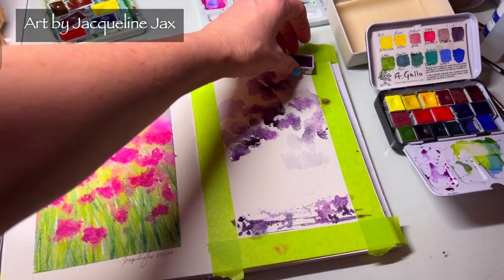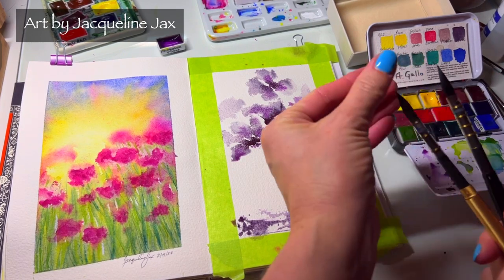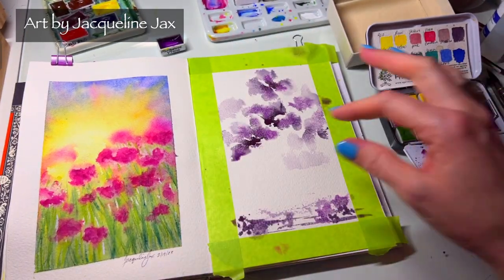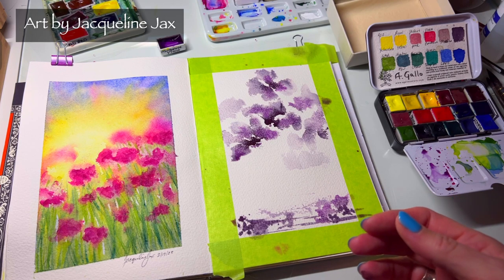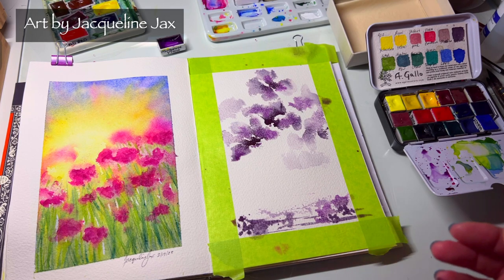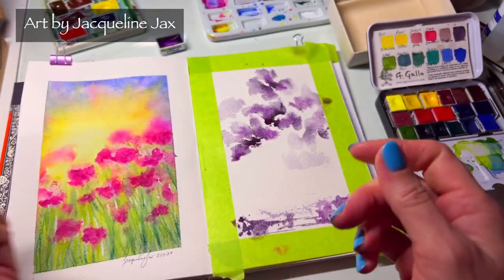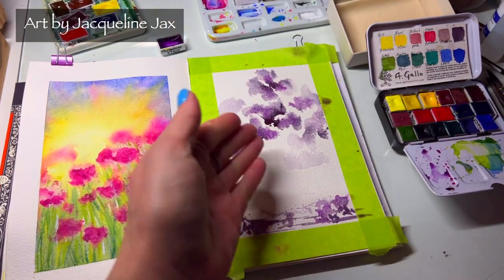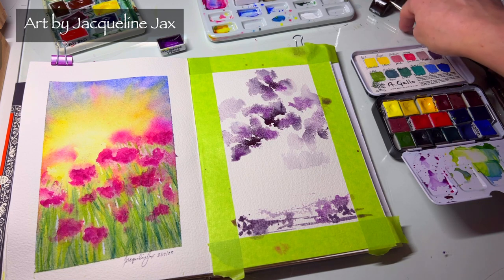Look how easy that is — we've established our flowers. The rest of the work will be up to the paper. A really good watercolor paper keeps working for you after you lay the color down to smooth and blend things. You can always go back and make it more detailed, more dark, or define it — even add a pen, colored pencil, pastels, or water-resistant black liners to enhance it or draw your stems.